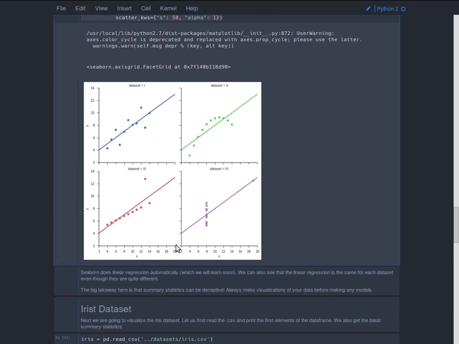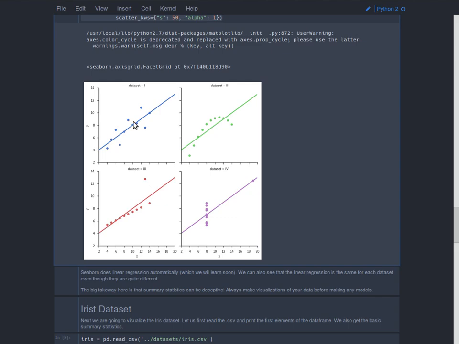But these are our data sets, and later on we'll learn linear regression. What we'll also see is that the linear regression on these four data sets is identical as well. So if you were to use what you learn in the next two lectures on a data set blindly, you'll say, hey, I built this linear model and I'm getting decent results, but really it could be that your model is incorrect because of one single outlier.